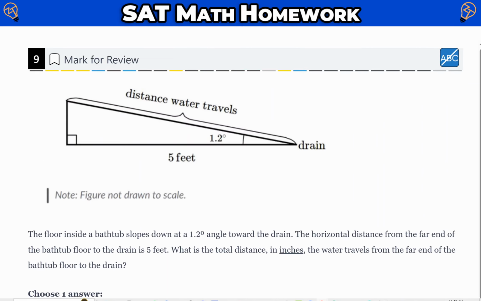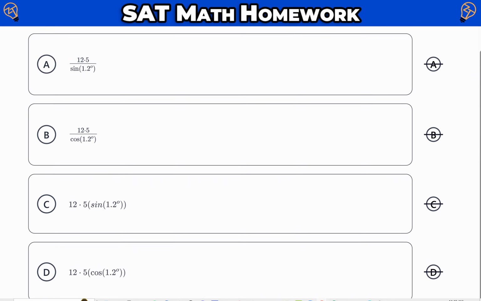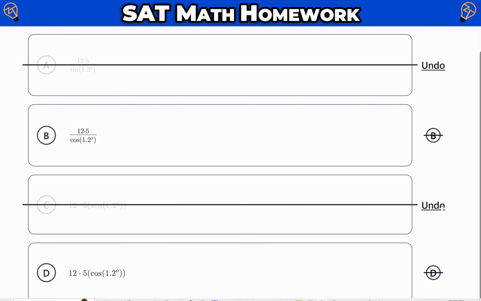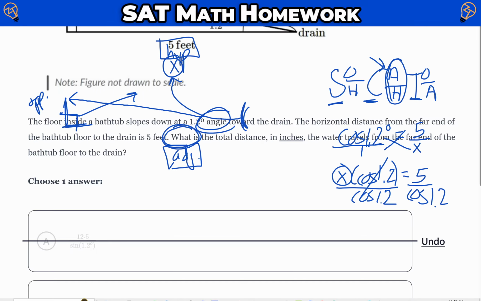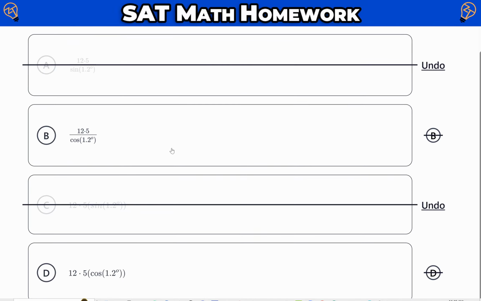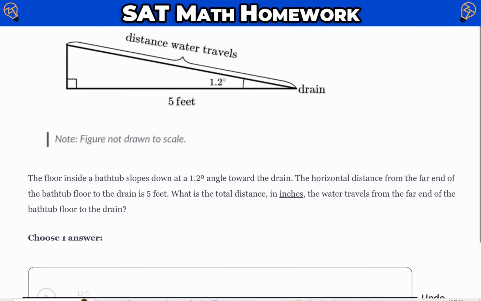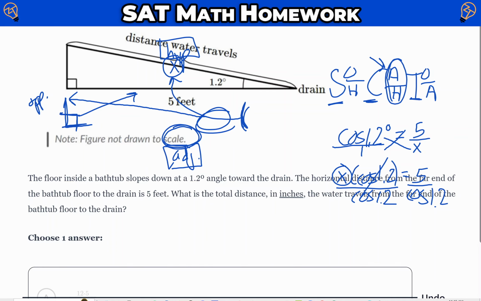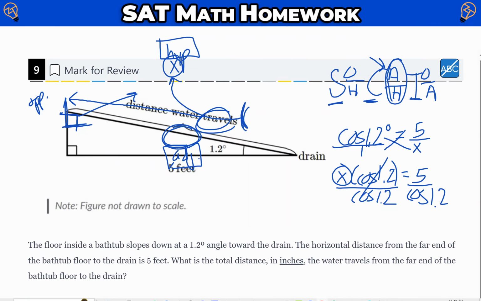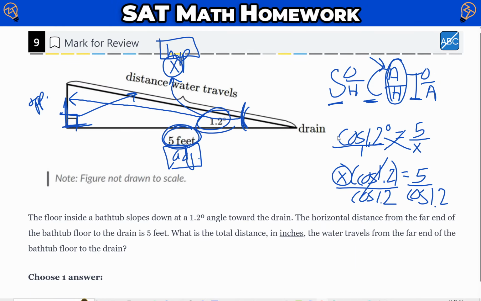And what we can actually do is start to eliminate answer options. We know we used cosine as the trigonometric function, so let's eliminate things that have sine in it. And really, when you look at options B and D, technically, because we have a fraction, it's pretty safe to say that the correct answer is B, but where did this 12 come from? I think that's definitely worth exploring.